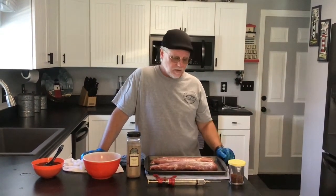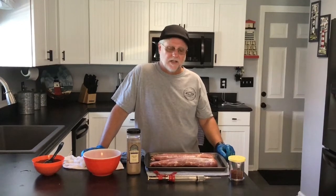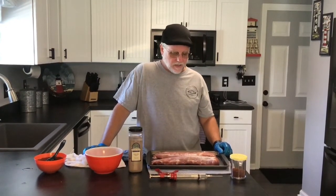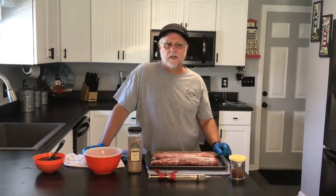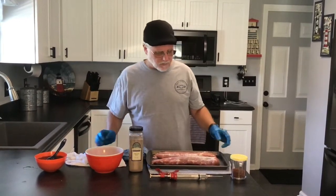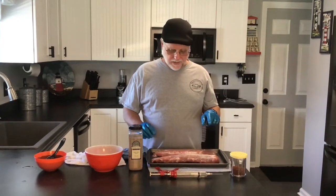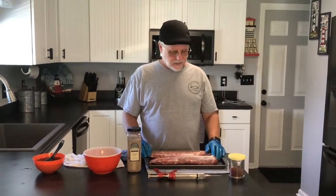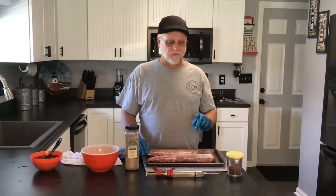Today we're going to be smoking a couple of pork tenderloins. Now these are cut off of the pork loin. The pork loin is more popular than the pork tenderloin and is used more often in cooks. But these things probably weigh about a pound apiece, something like that. And we're going to do them two different ways.